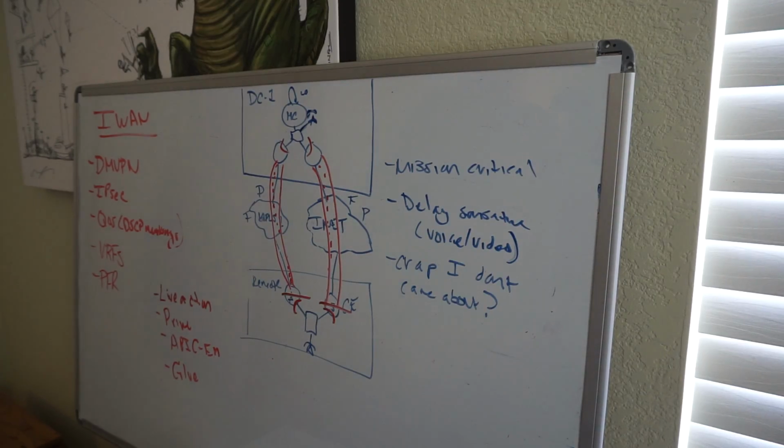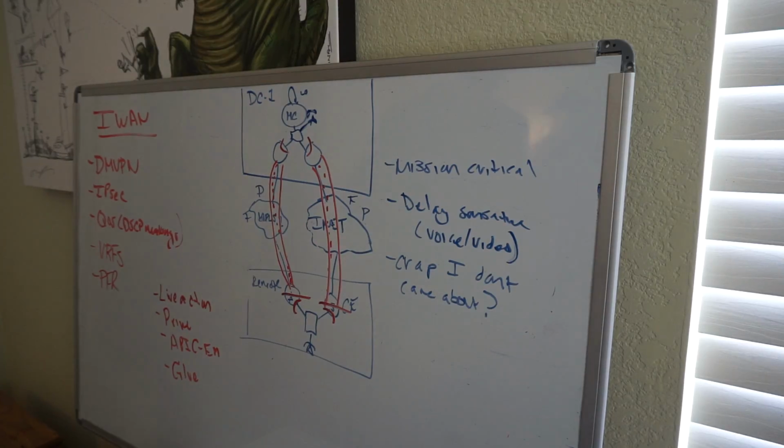I would say the only thing to consider is it's on the roadmap, rumored that APIC EM will be integrated with live action down the road. And just to speak to what this means, it just looks like a weird word: application policy infrastructure controller enterprise module. So you might be familiar with APIC within an ACI fabric. This is the enterprise module version of that.